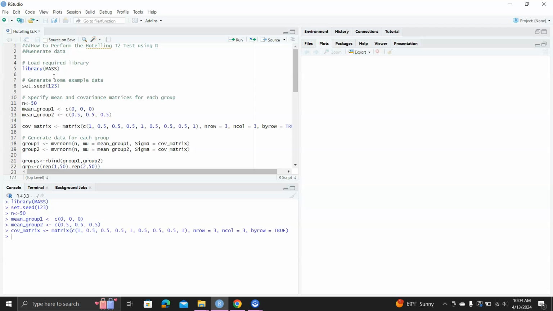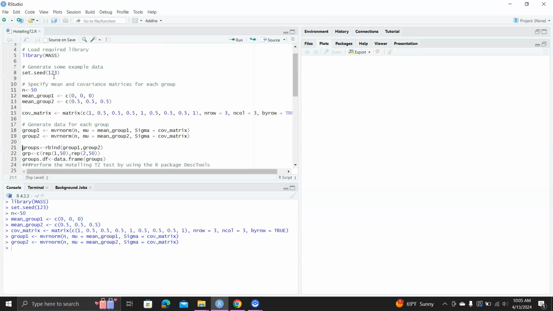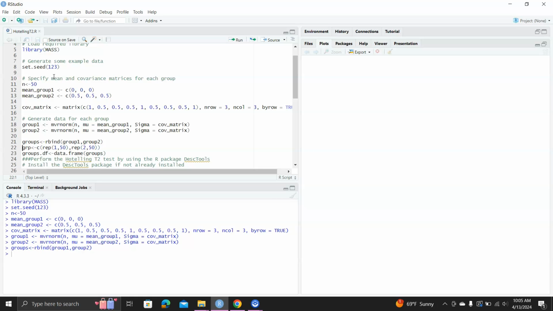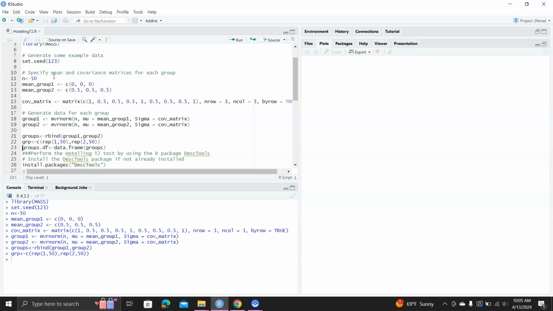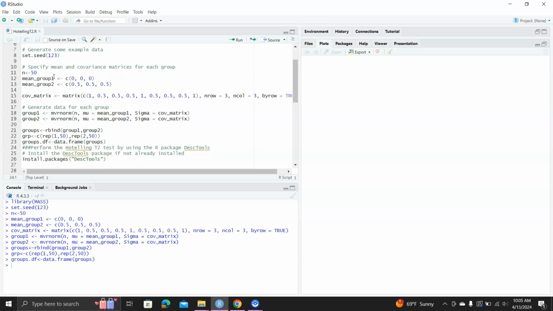So you can see we are generating data for two groups, but with equal variances. And then we can combine these groups together and generate a group vector, and let's convert this matrix into a data frame for later use.